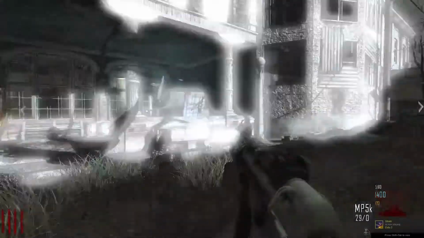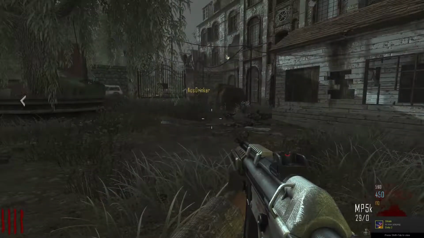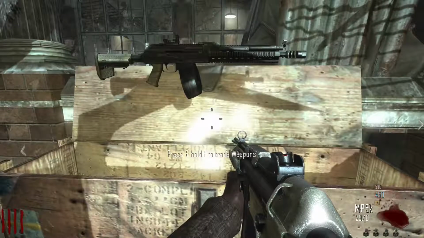I guess we need to go back and explore then. How many points do I have? None. 170. Okay. That next door is 250.